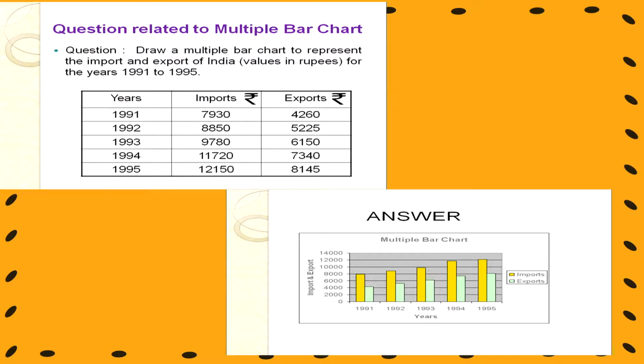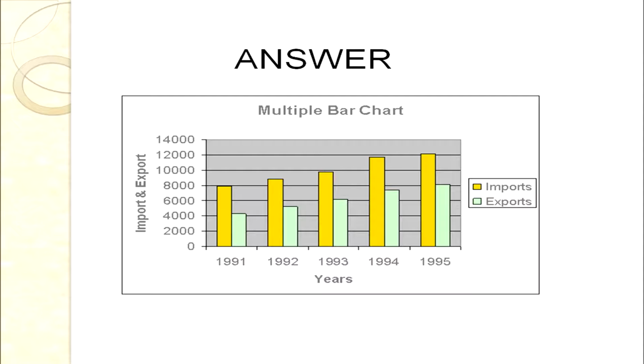Over here you can see we have written on the top, it is a multiple bar chart. On the x-axis we have written years, on the y-axis import and export both are being written. That means for the particular year we are going to draw for both sets of data, import as well as export. So, for 1991 you can see the yellow is import, the green is for export. The keys have been made to indicate what each particular bar denotes. So, first is for imports. See, for the exports there is no distance between them, but the width of the bars in all the cases is the same. Now, the distance between each year also remains the same. Hence, we are able to construct a multiple bar chart.